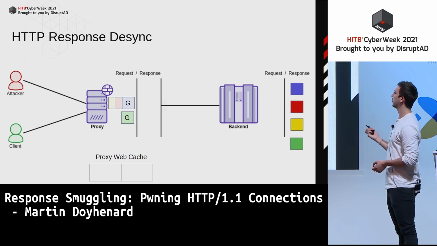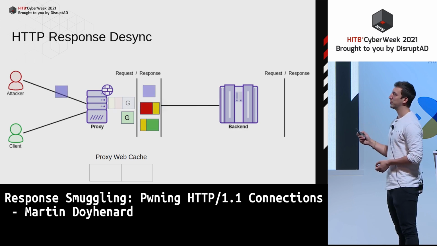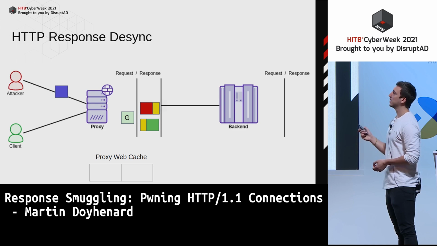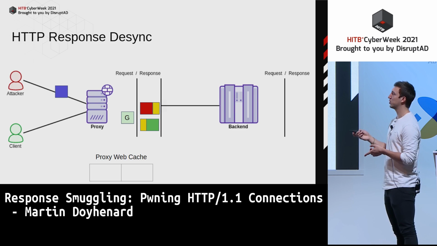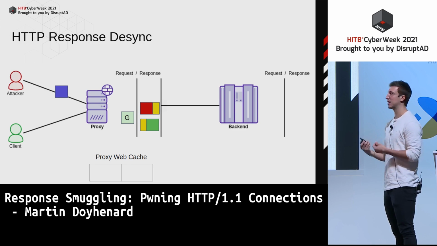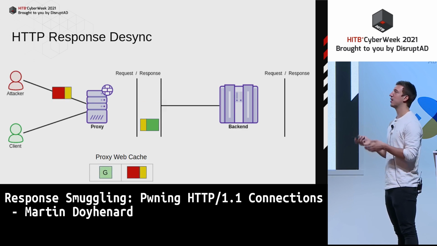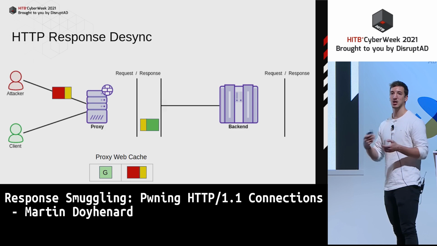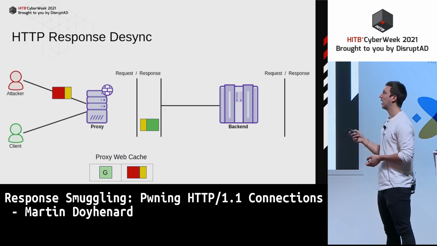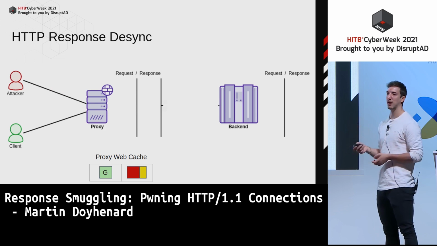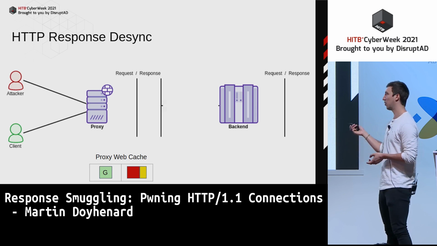This will create 4 responses that will be sent back to the proxy. The first response will be sent again to the attacker. Now the second response, which contains the payload, will be sent to the next request, which is a GET request, again from the attacker. But in this case, the proxy will see that the response contains the cache control header. So it will store this in the cache, and then the rest of the message will be discarded because it's not a valid HTTP message or HTTP response.